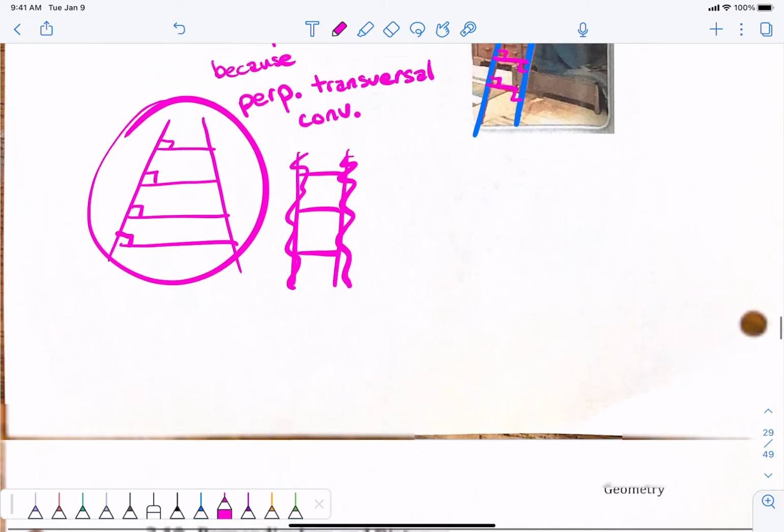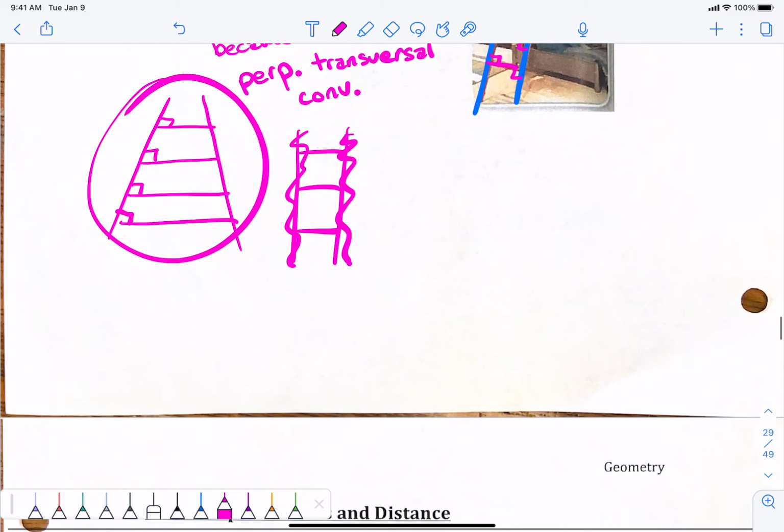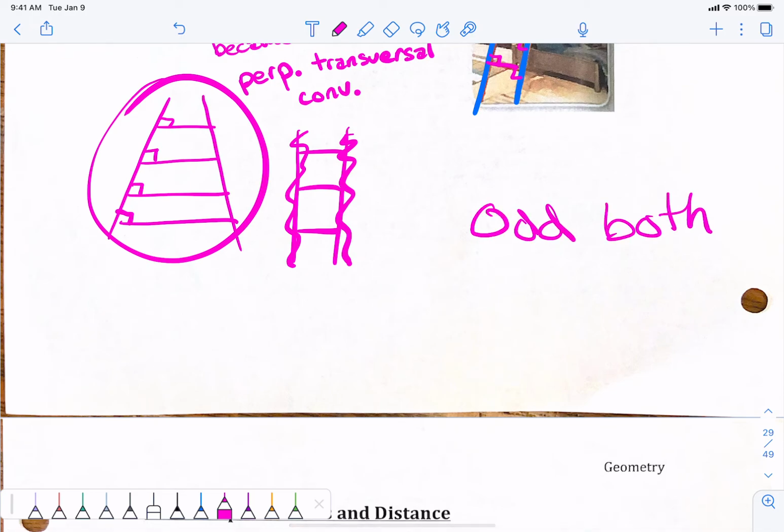On your homework assignment, I don't have it here, but we're going to do odds on both sides. Odds both sides, and there is one proof that you will have to do. You can attempt it on your own. It is a fill in the blank proof, but if you struggle with it, we will go through proofs on Friday when I am back.